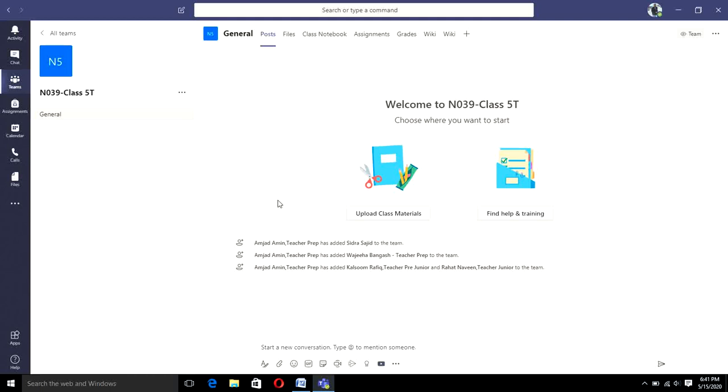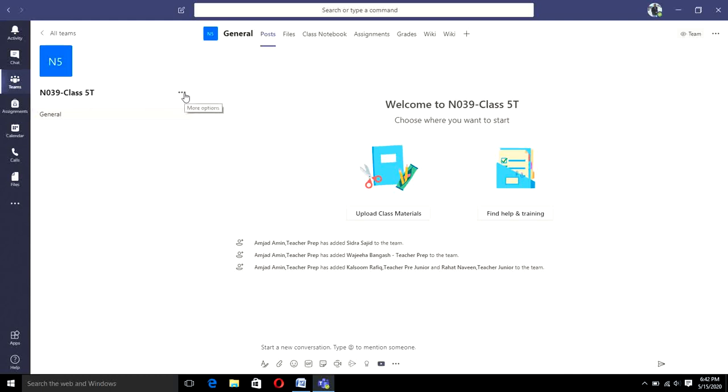For example, if all the teachers are discussing in this general area, it will be very messy for every student and teacher to know what is going on in this area. Okay, for example, there is a maths class, and after that we have English class, after that science class, and then Urdu class. Next day, if the student or the teacher wants to check what was going on in that class, it will be very, very difficult for them. So the solution is we are going to create channels.